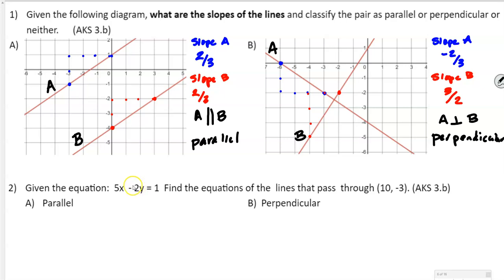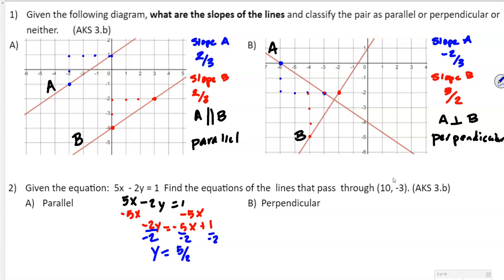So the first thing I want to do is take this equation right here, and I want to see if I can solve it for y. So I'm going to do that first. So I'm going to just rewrite it first. 5x minus 2y equals 1. So I'm going to subtract the 5x from both sides. So that's going to give me -2y is equal to -5x plus 1. Then I'm going to divide everything by 2, or excuse me, -2. Right? So that's going to give me y equals 5/2 x minus 1/2, right?